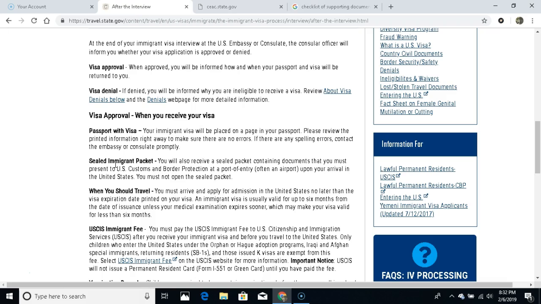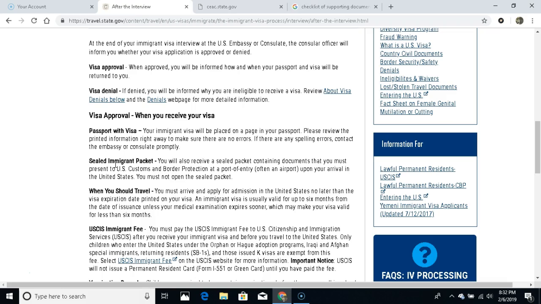A sealed immigrant package. You will also receive a sealed packet containing documents that you must present to U.S. Customs and Border Protection at the port of entry or airport upon your arrival to the United States.